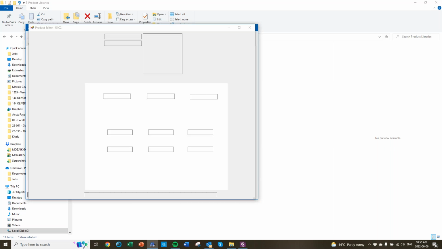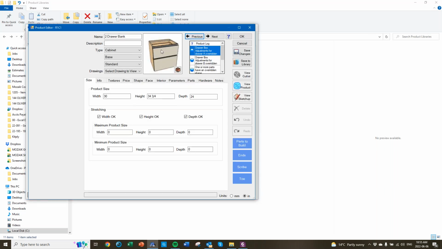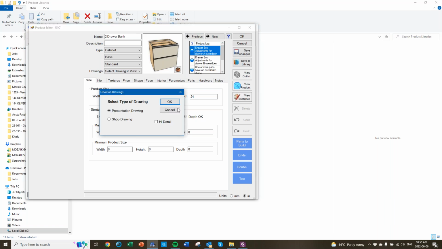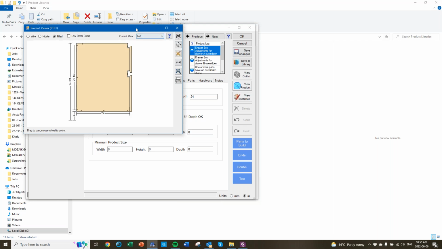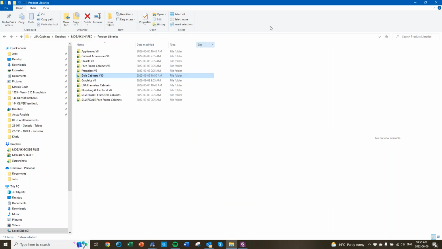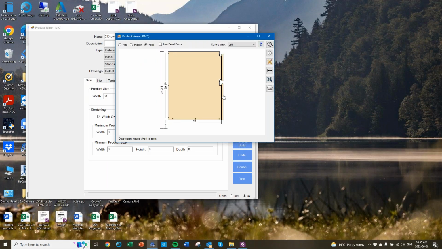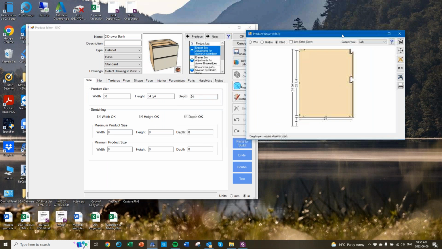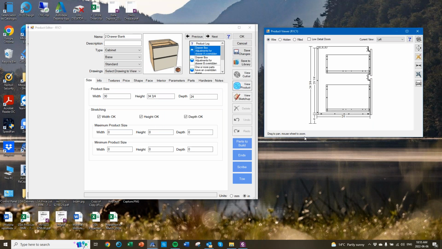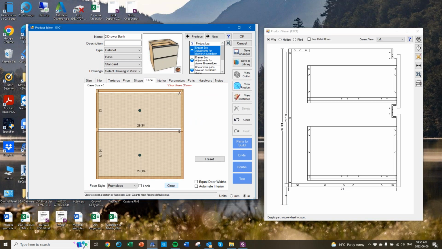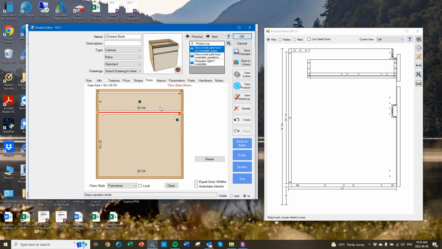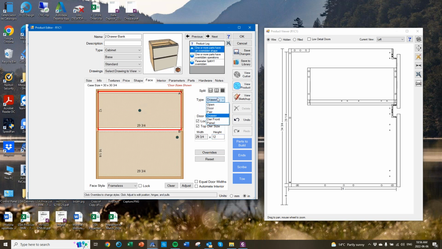Where you have to be very careful of that, let's just go to the 2 drawer bank, is with drawer guides. So do you normally use a wooden drawer box type of thing? Yeah. So it's very easy if you use a wooden drawer box. Trying to drag this over. You need to make sure that your guide clears your hinge, your channel. I'm going to go to the face tab and hit clear for a moment and just replicate this, because when I clear it and put a drawer back in, it will get rid of any adjustment.